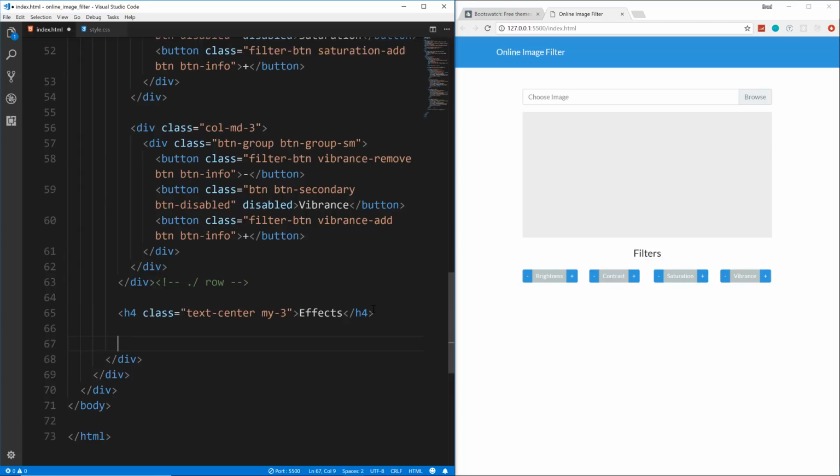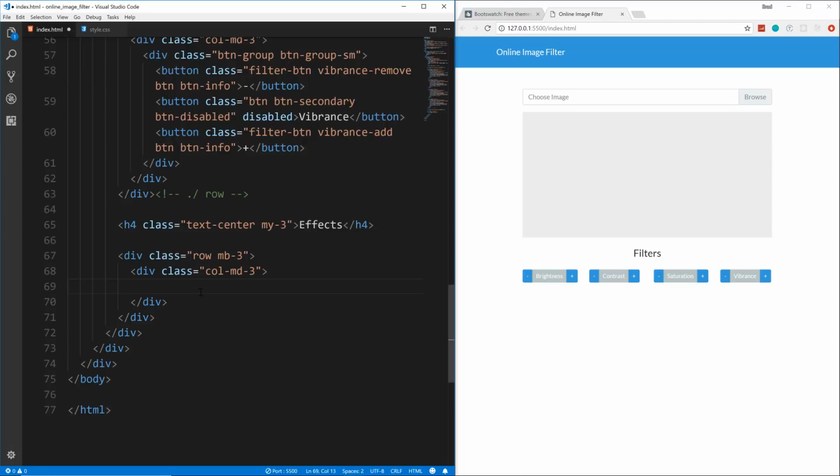Okay, and then what we'll do is put in another row. And this row I'm also going to give a class of mb-3, margin bottom 3. And these are going to be 3 columns as well, so col-md-3, except it's not going to be button groups now, they're just going to be single buttons.